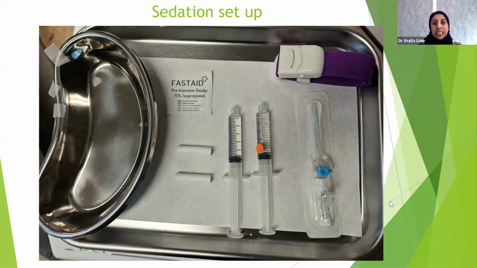So this is a photograph of my sedation setup. This is what I set up every time we have a sedation within my surgery. You can see there's a tourniquet just at the top, the cannula at the bottom. My cannula is a 22 gauge, which is probably a very average size cannula, not too big, not too small, and you can get the majority of patients cannulated with that size. If you feel like your patients have got really tiny, teeny veins, you can go to a smaller size, but that's a bigger number, so a 24 or a 26 gauge. But most people just use this blue one and it works quite well.